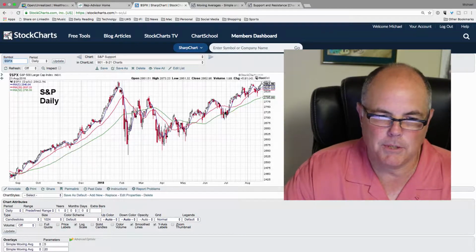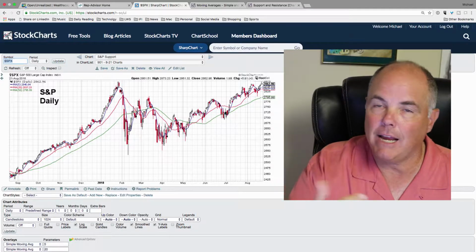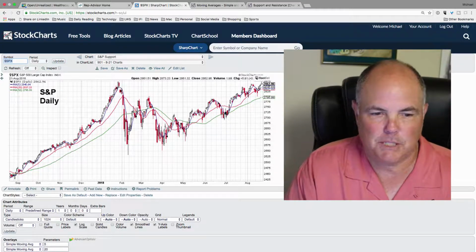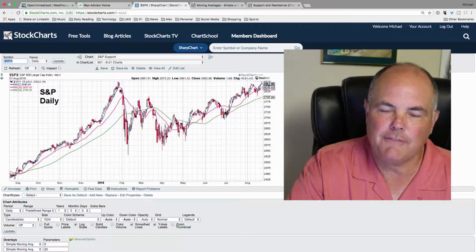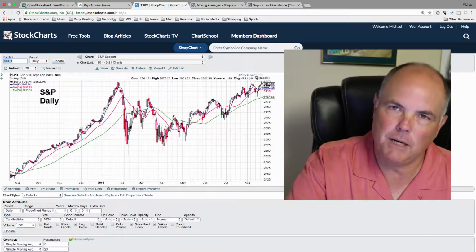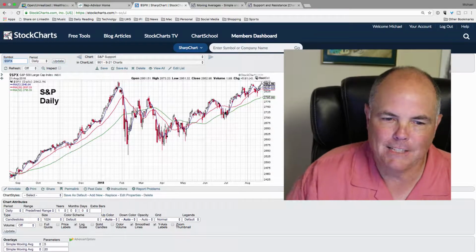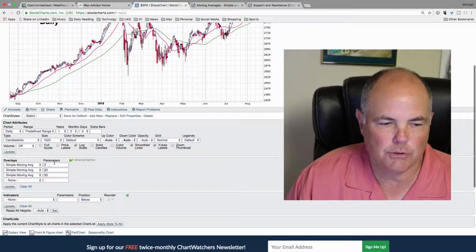So here, I'm going to be looking for a couple things. And this is strictly if I'm getting in or out of a particular stock on a daily basis. Not a daily basis like I'm day trading, but if I'm looking for an entry point, is it above the 5-day moving average, above the 20-day moving average? Is it trending in the right direction, etc.? That's how I use it.